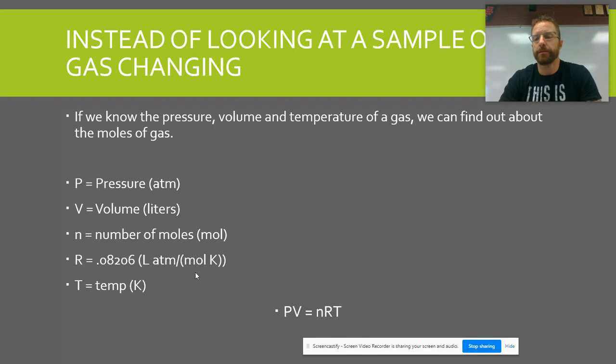Up until now, since you've been dealing with changes, it didn't matter if you were in atmospheres or millimeters of mercury or whatever. You just had to be the same. Right? So they cancel out. But now, since we have an R in atmospheres, your pressure has to be in atmospheres. Since your volume is in liters, your volume has to be in liters. So because R has certain units on it, our regular things need those units. You could look up a different R with different units, and that would be just fine. There's nothing magical about atmospheres. But since we're all using the same R value, let's use that. Your textbook actually uses a different one. They use kilopascals and that kind of stuff. But this is the standard one that most colleges use. So if we're dealing with atmospheres and all that, we'll use this 0.08206.